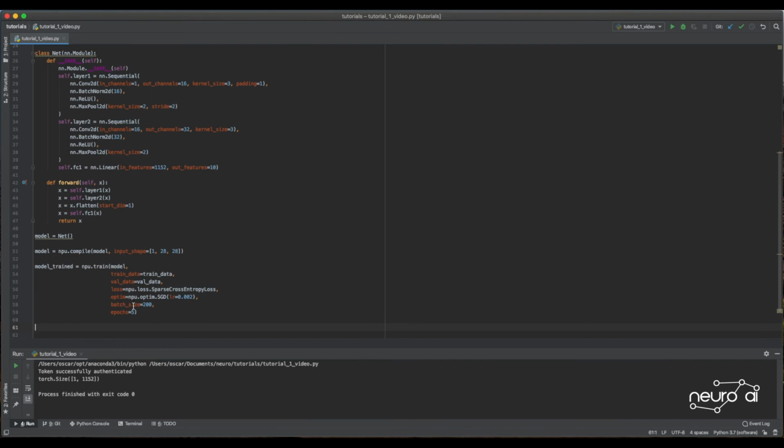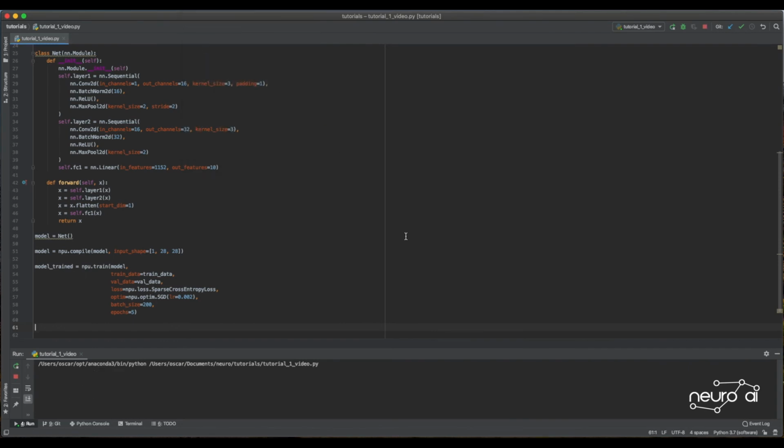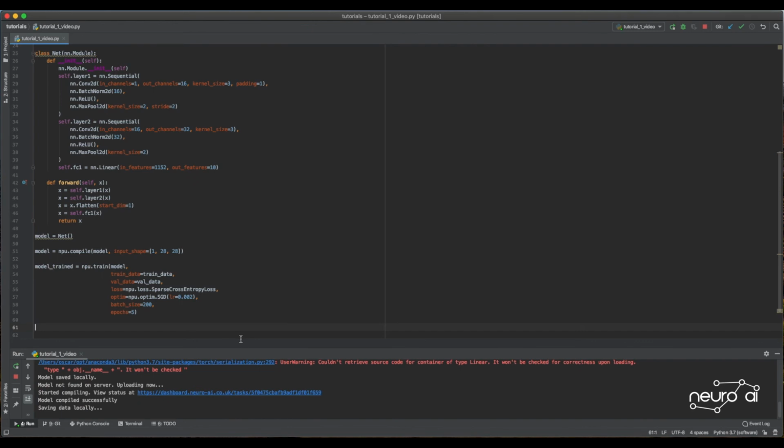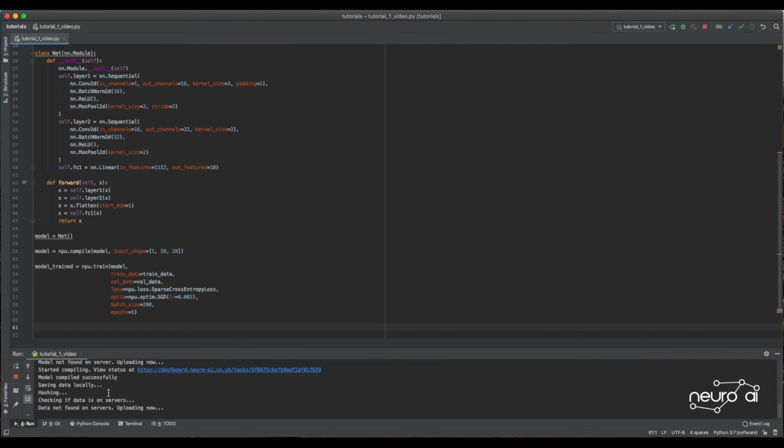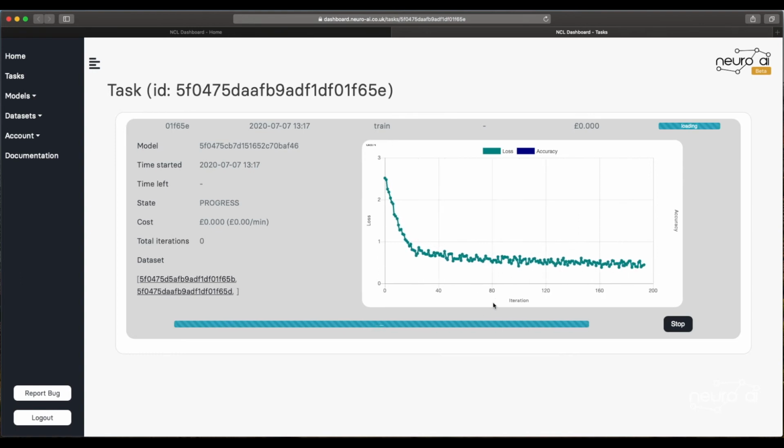So we can now hit run to a script, and this will allow through the API to send our dataset and model over to our cloud, and the API will select what is the best hardware to run your model. We can see as well from our terminal what is the status. So now training has started, so we can go to this URL and we can see very nicely how the loss is lowering, as the model is going through the entire dataset, the 40k samples 5 times.